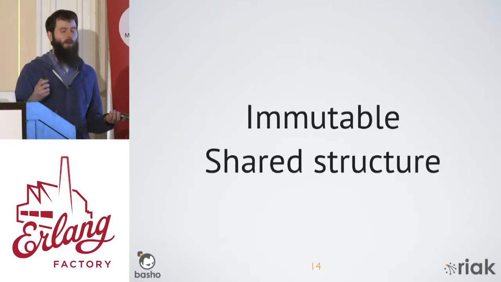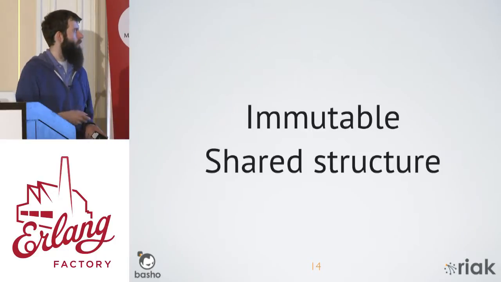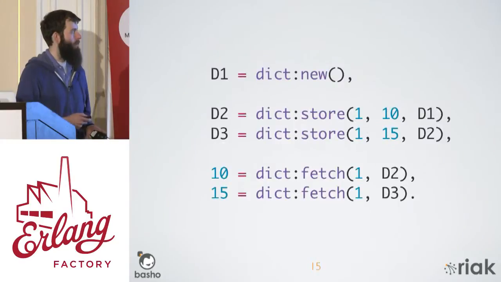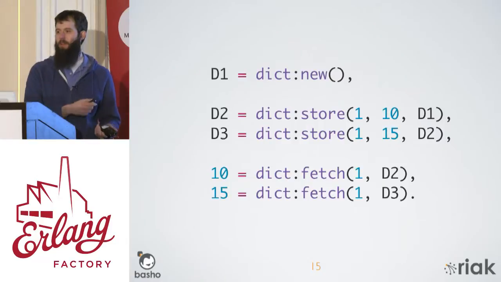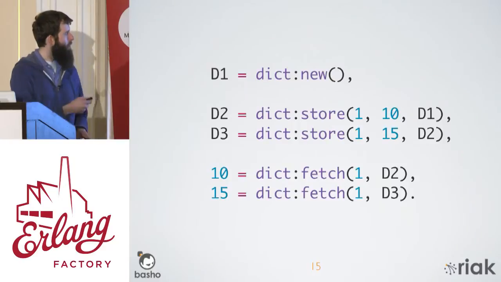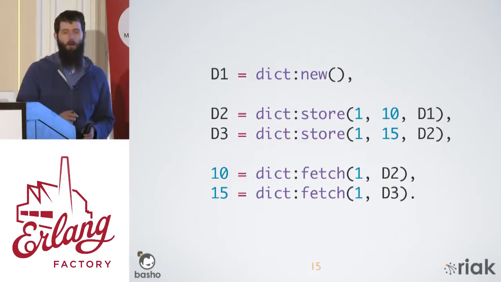All right, so what's one of the things that's really cool about functional data structures? And this is true for Erlang, Haskell, OCaml: they're immutable, right? It looks like you're getting copy-on-write semantics, but you have efficient term sharing going on beneath, so the structure is shared and things are nice and fast. So, standard: you build a dict and store some number in it twice. Even though we stored them twice, these look like copies. If I read from dict 1, I get 10. If I read from dict 3, I get 15. We don't update it in place. Go do this in C with maps or something, and it would be an in-place update. So this is really cool, and the Erlang VM and Haskell and all the functional languages do this pretty well.